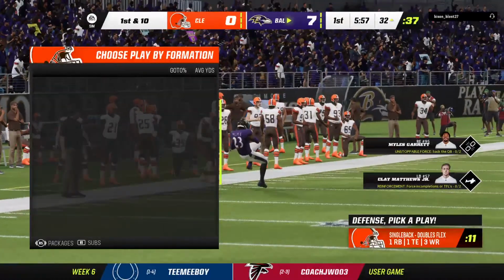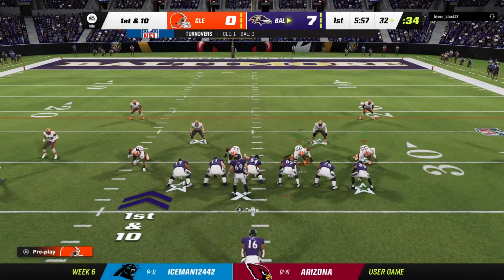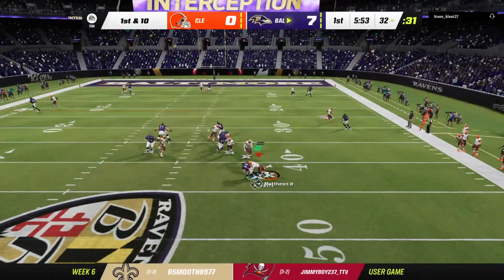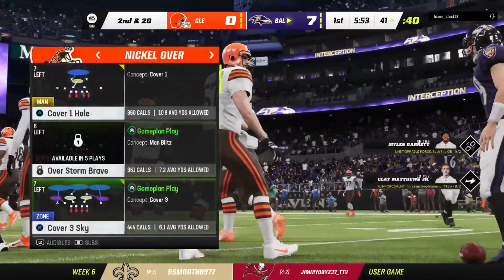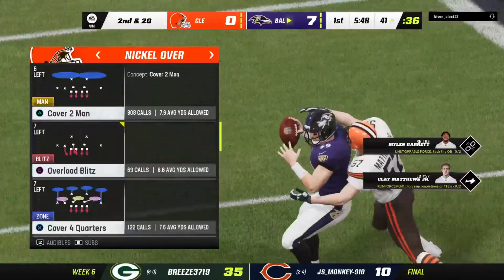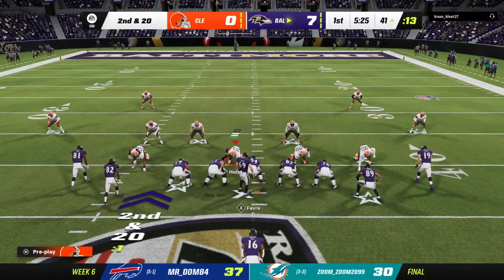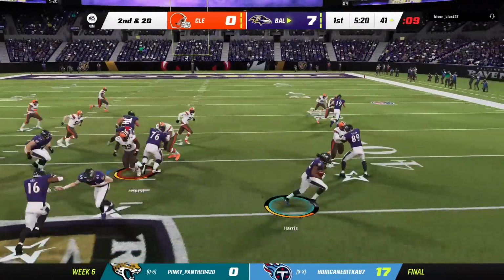And, Brandon, they came right out and went for it, trying to push the ball downfield. But remember, the other side ran a few plays before their big one, so they got a little impatient there, and it cost them. They'll roll him out right. And he can't find a receiver, and he's brought down. It'll be a loss of 10, and it'll bring up 2nd. Well, that's an excellent way to get the pass rush activated. The first sack of the game for them comes on the first play of the drive, and it makes it very tough for the opponent to pick up a first down now, playing behind the sticks.